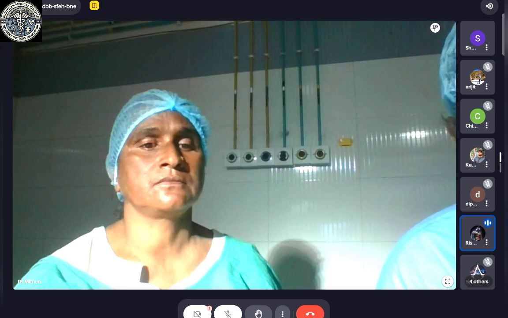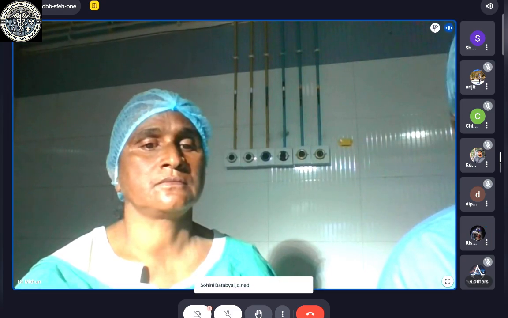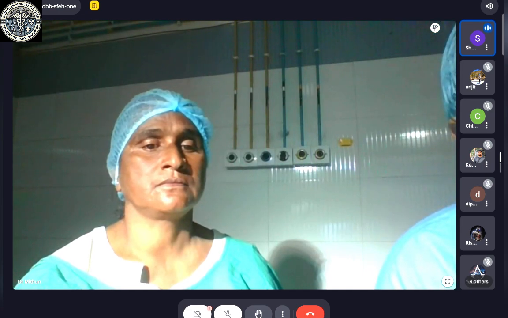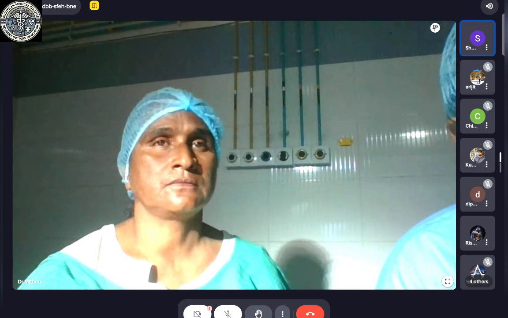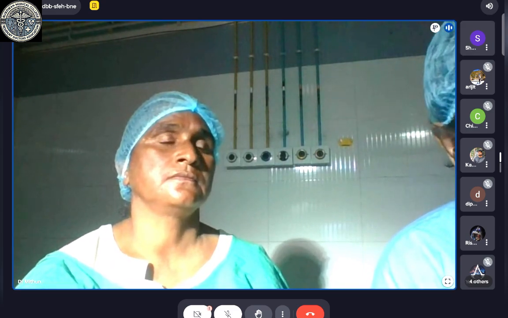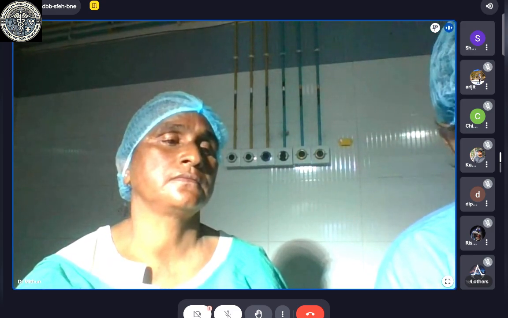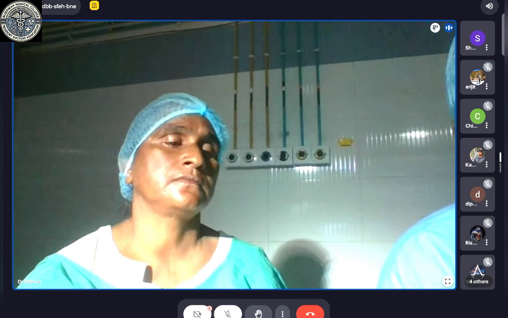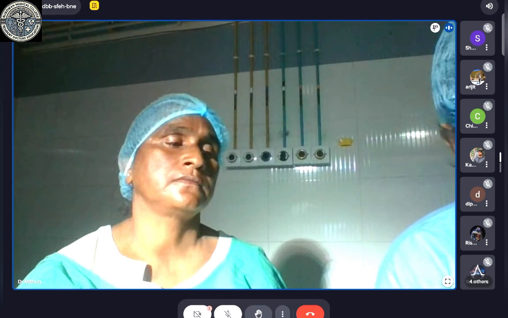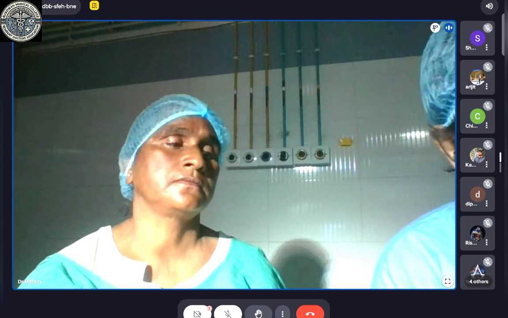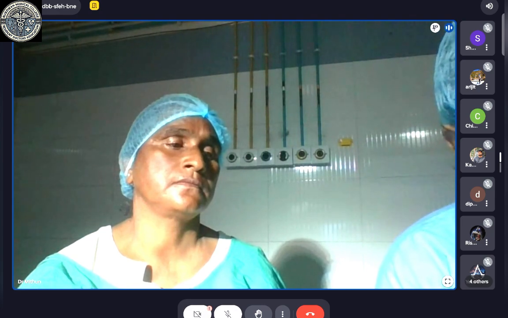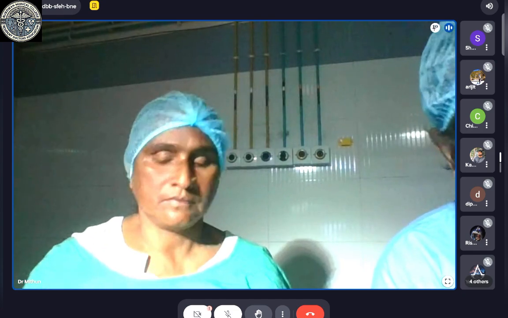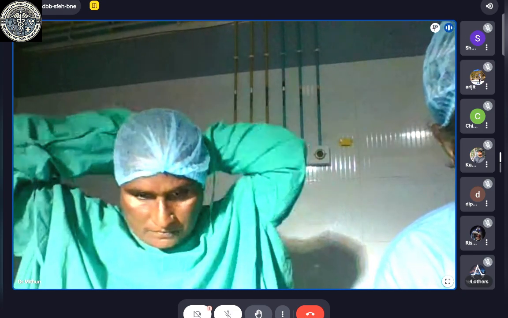So there will be hyperdynamic circulation. The volume will remain the same, but the pressure will be raised. Okay. Just to give you the clue, in presence of severe thyrotoxicosis, there is some degree of stimulation of erythropoiesis. So RBC mass will be increased, so also the plasma volume, so that ultimately the circulatory blood volume is raised.